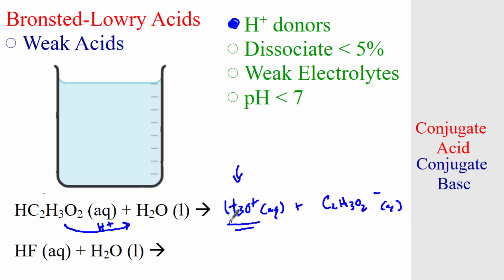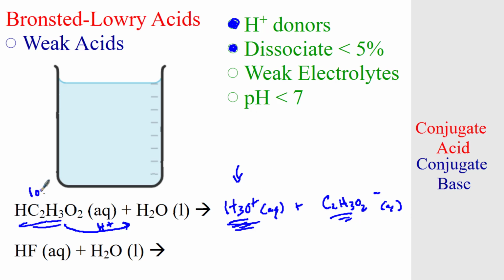This H3O plus tells you exactly how much H plus or H3O plus, same thing, is in the solution, which means you can see how this is not going to dissociate 100%. This is not going to break up. This HC2H3O2 is not going to break up into H plus and C2H3O2 minus 100%. It's only going to dissociate a very small percentage.